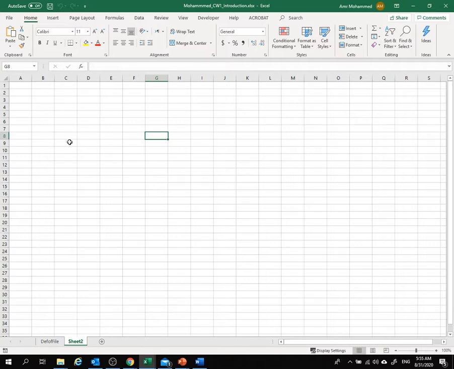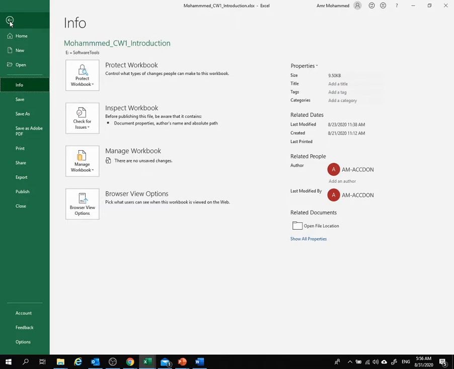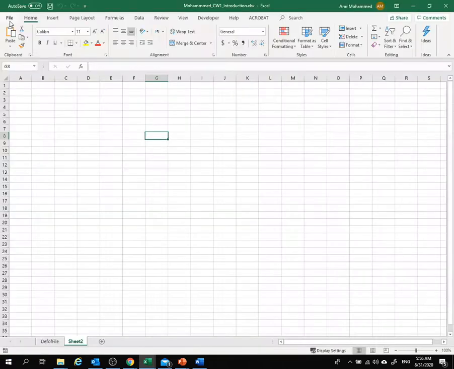Just to remind you guys, the ribbon is a new way to organize the icons and buttons in Excel, instead of the old menu style. In 2013 Microsoft introduced this kind of ribbon in all its programs. This is the ribbon. You can see the tabs: the File tab, where you can find file options, and then the Home tab, which holds the most used functions and buttons. I'm going to probably use all these buttons throughout this class.